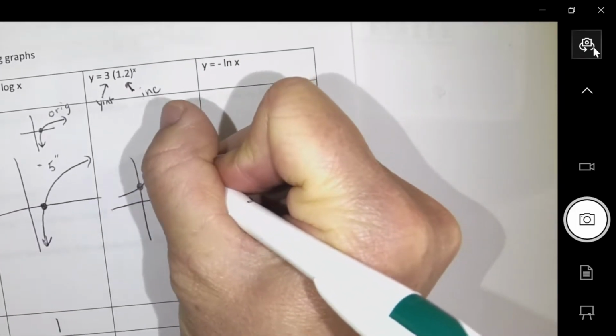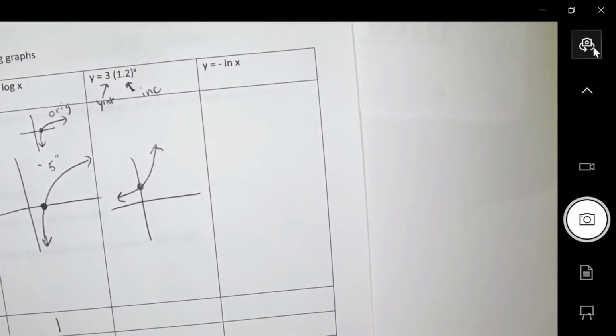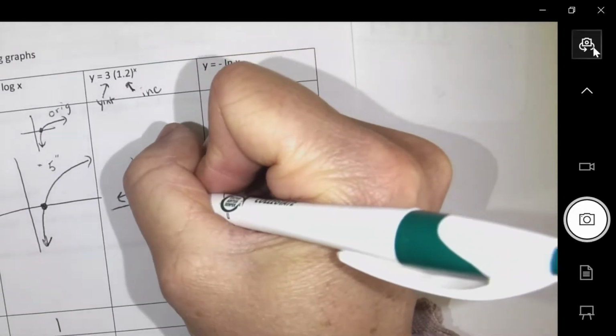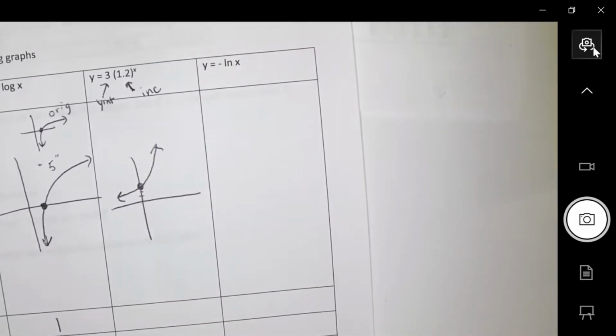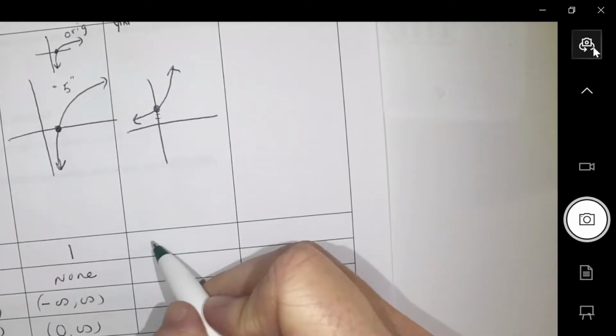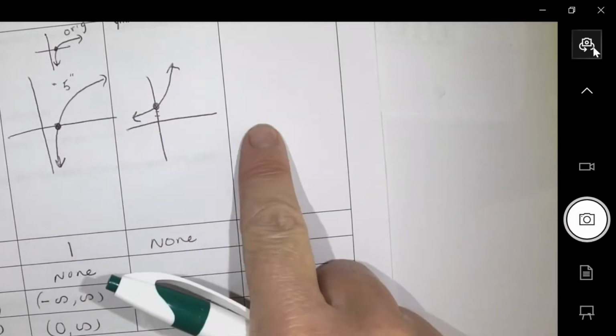So again, if I don't have a graphing calculator, at least I know the basic properties. Okay, I know it should look something like that. So on your test, you're not going to have a calculator. I might make you match some stuff or multiple choice. So know those general properties. X-intercept, there isn't going to be one. It's never hitting that axis.